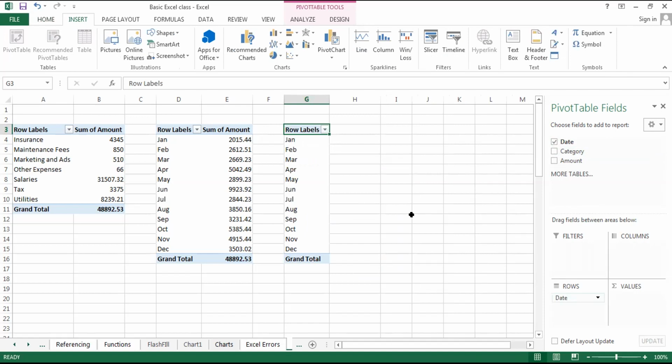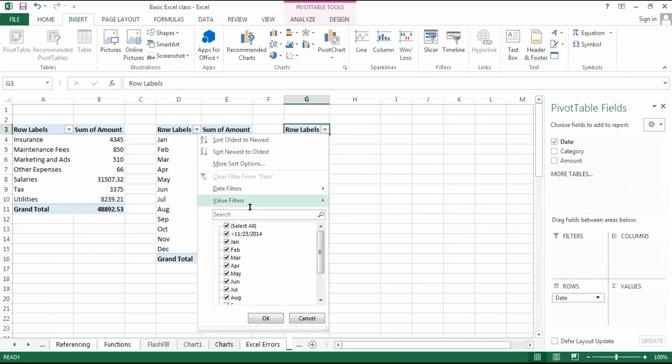Just click on the drop down of dates. Let me see what's in that date. You press escape. Okay, try and change. Normally, it's supposed to change to date.